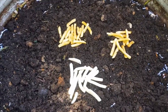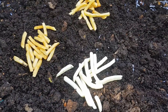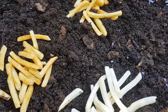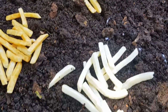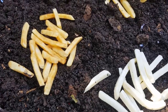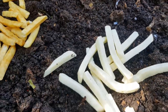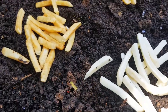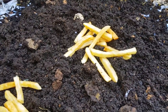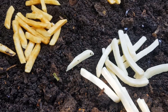Hey guys, Chris at the Ultimate Recycler. I'm doing a worm test on chips — or fries, depending where you're from — the potato junk food. These aren't from a major takeaway chain; these are from a local milk bar, local fish and chip shop. Shout out to Tony, our local fish and chippery guy, who graciously supplied these samples for me.